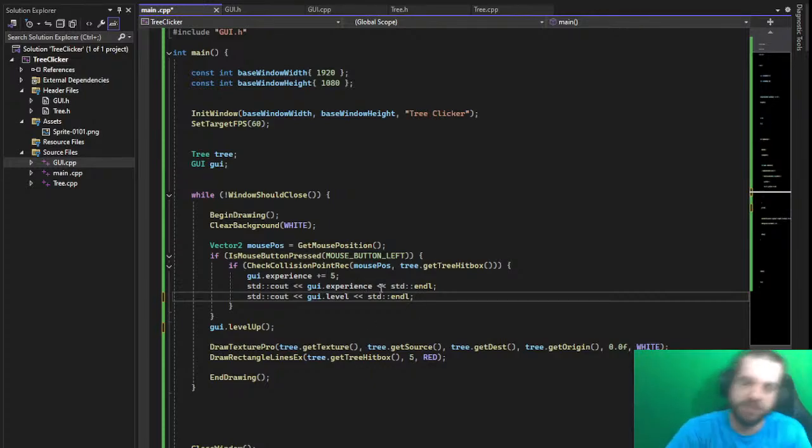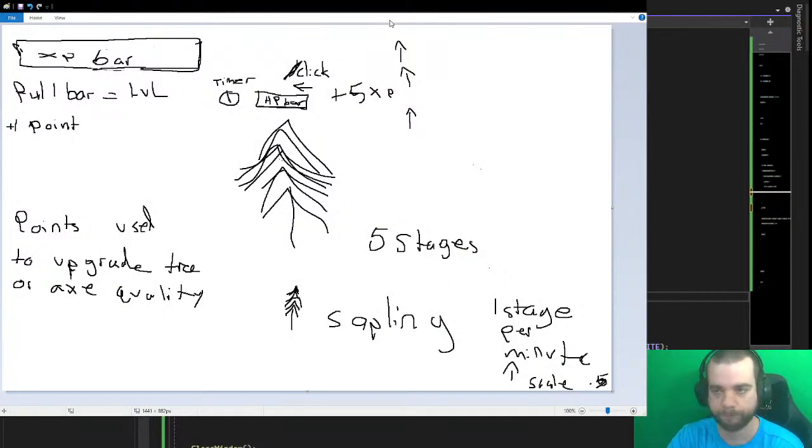Alright, got levels, got XP. Next up, let's get back to our paint. Maybe we got the XP bar.